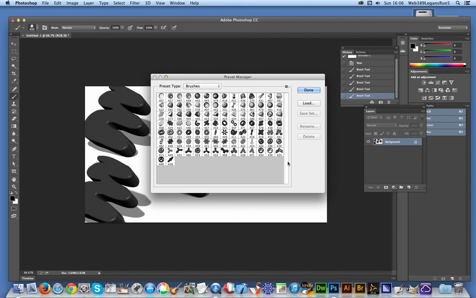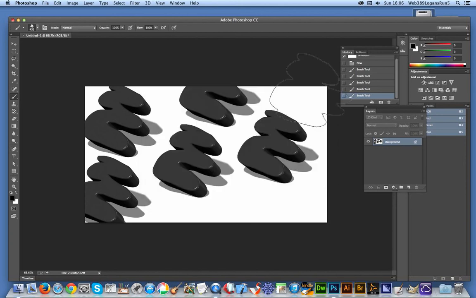Now in some cases you actually can also use the file open, though personally I've never found that works too successfully. Sometimes it does, sometimes it doesn't, depending on the version of Photoshop. Right, so that's a basic, quick, easy way of loading and installing the brushes. Once you've done that, you can apply them and use them throughout the application and use them with other brush tools other than just this tool.